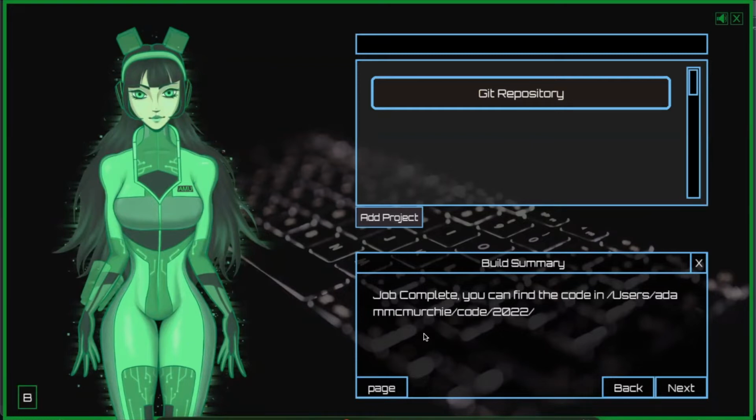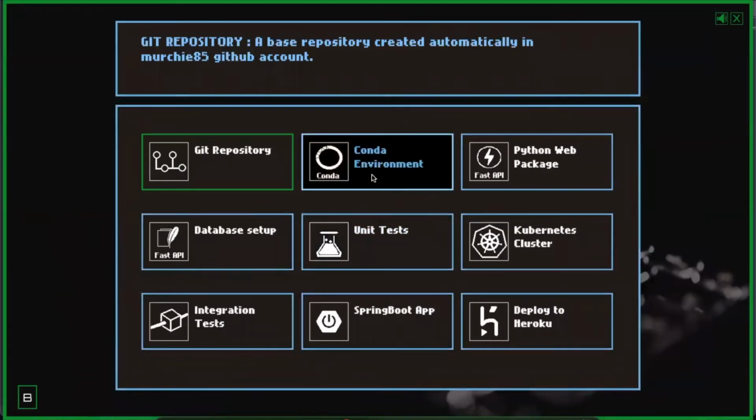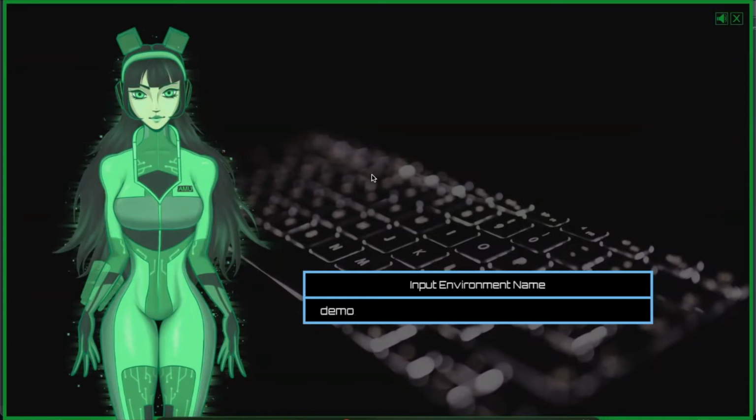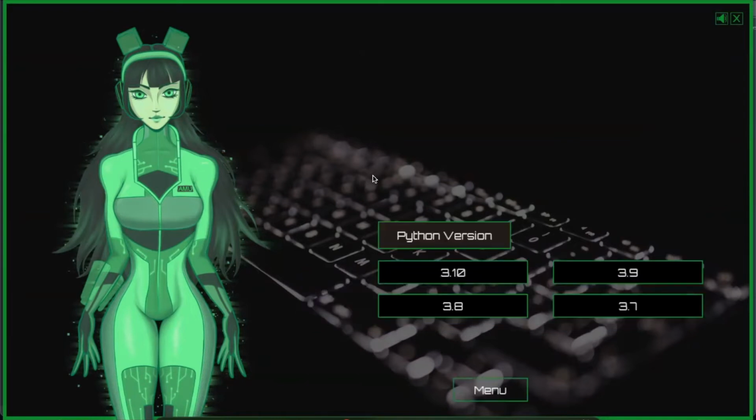So yeah, we'll just do some other stuff while I think about what I want to say. So I'll create a conda environment. You can imagine Amu will create all the bits so you'll have a ready to go, fully deployed environment to start development with or start working on, or even just a ready to go app. I'll just call it demo 2, because I think I did the demo 1.